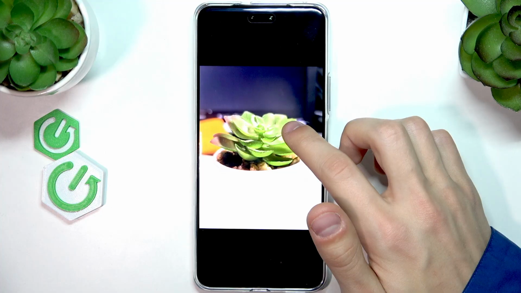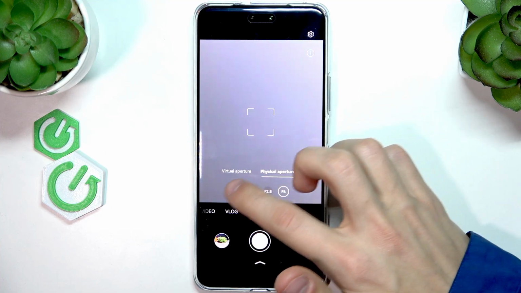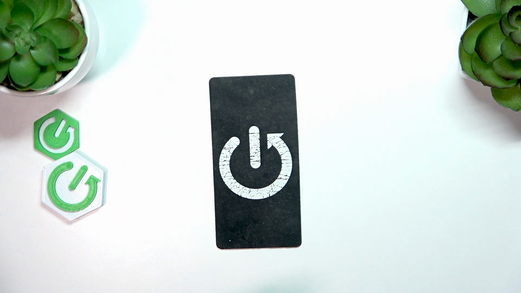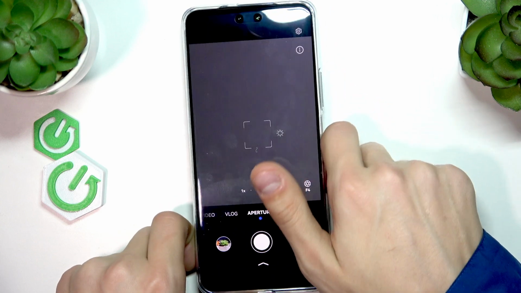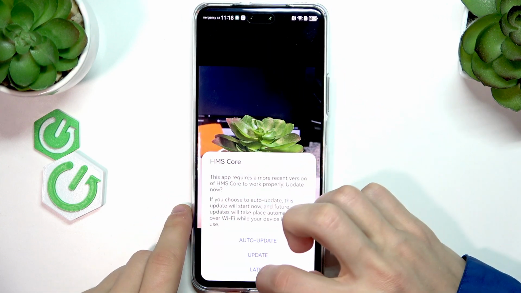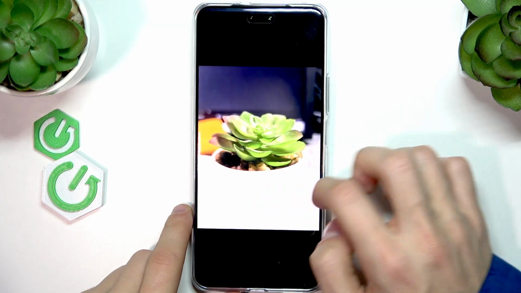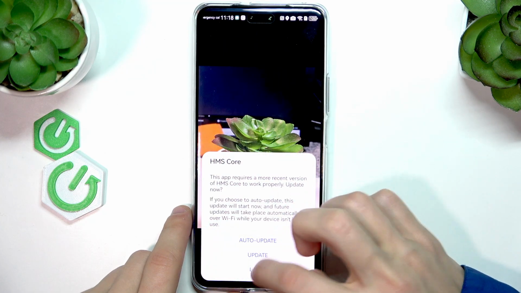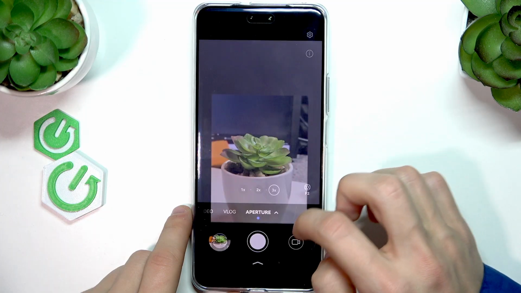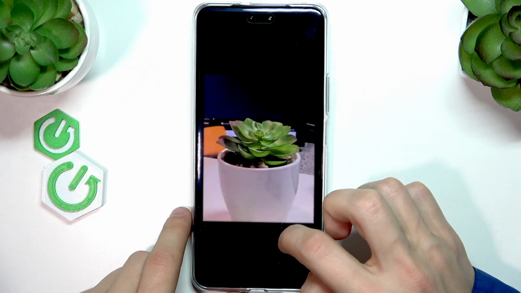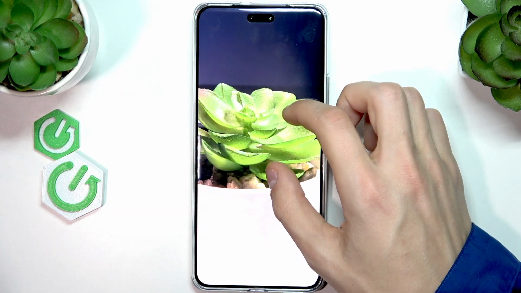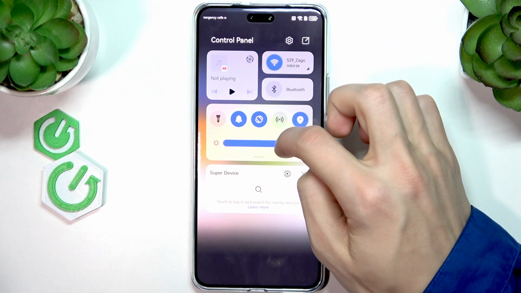So the blurriest one is the f1.4 option. If you point it at anything else, it's going to be the blurriest option. Then the next one is the f2 variable. The third one is the f2.8 option, and then the first one is the f4 option. So this is the least blurry photo that's available.